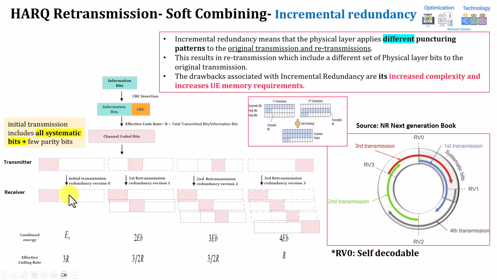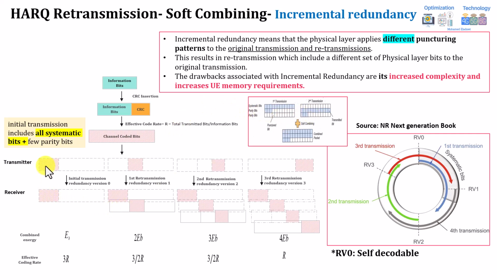The first transmission usually will contain all your information bits, and in this particular scenario, a very small number of parity bits or redundancy bits. Why? Because if the user, let's assume in good radio conditions, is able to successfully decode the first version, this means you have less overhead in the first transmission, so you may get higher throughput. Secondly, if the transmission fails, you will add additional redundancy bits, which are called parity bits, as we explained in the figure on top here.